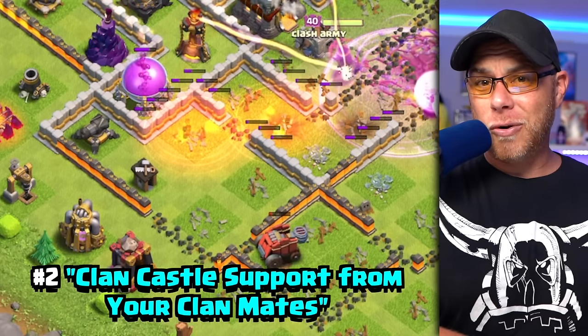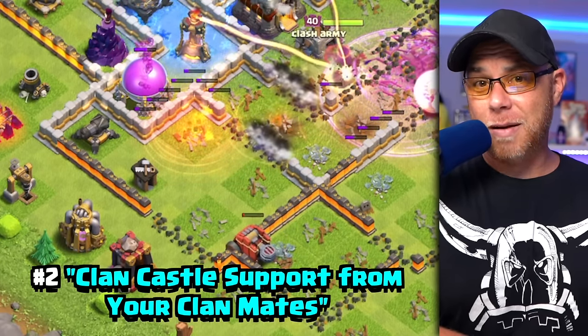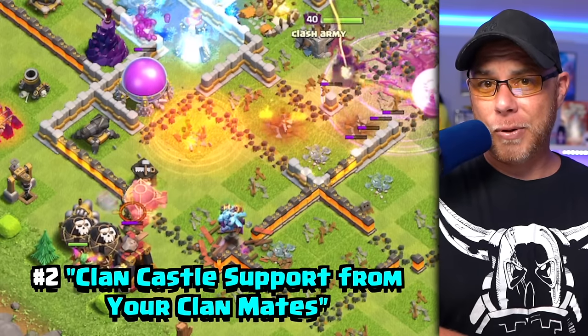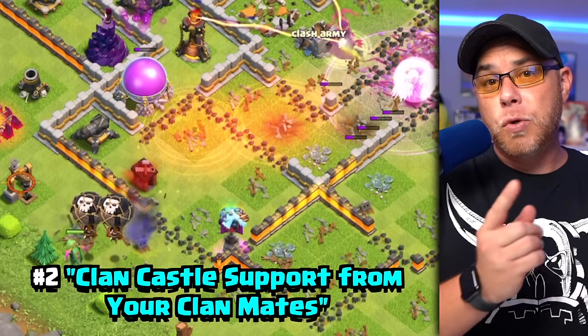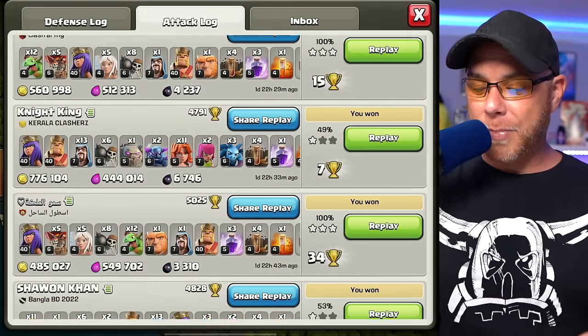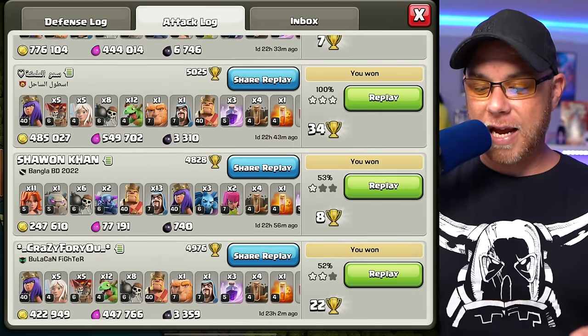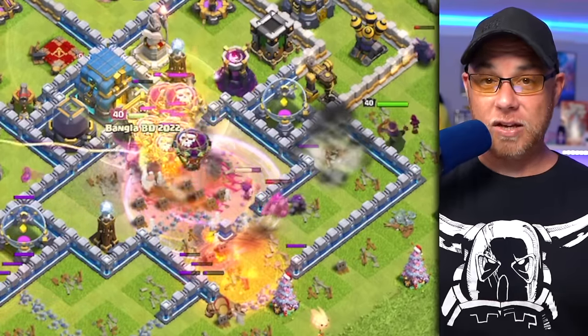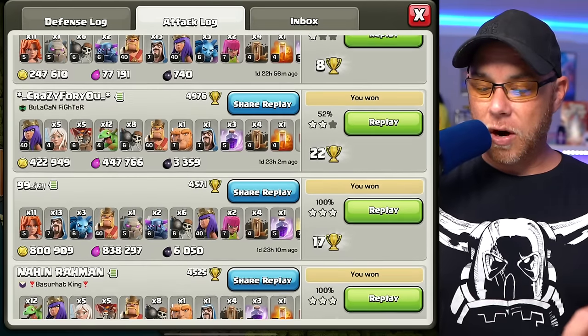Another thing that you're really going to need is assistance from your clanmates for the clan castle troops. That seems to be a consistent problem for a lot of players out there, even though you can use raid medals to request clan castle troops. Now, all the bases here are not perfect. Some of them did not have clan castle troops. We have some one stars where I had to try to save the attack because things messed up, and we got some three stars and two stars.